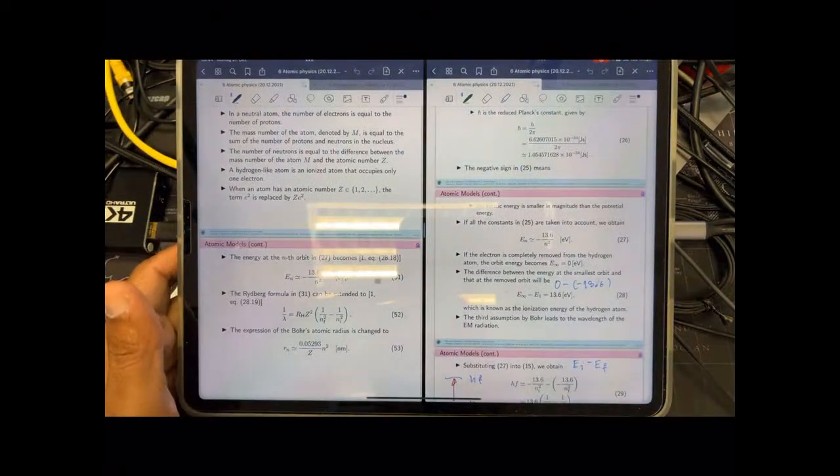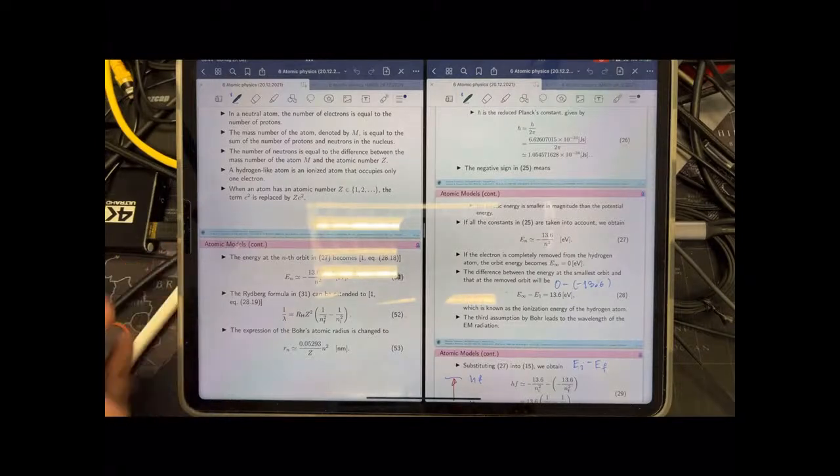And that's the way to cope with this new expression, equation 51. So what is inside equation 51? The energy at the nth orbit, which is somehow like this, for the electron inside a bigger atom, a hydrogen-like atom. It's going to be the same thing, negative 13.6 times Z square. Z is the number 1, 2, 3, right? If your Z is number 1, it means you use this expression for the hydrogen atom.